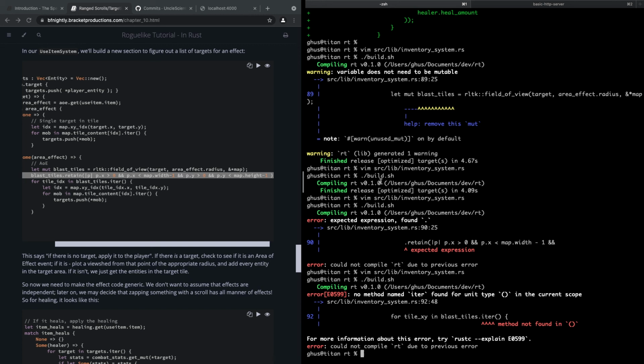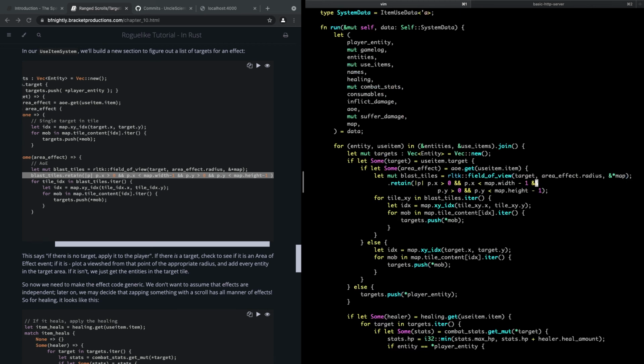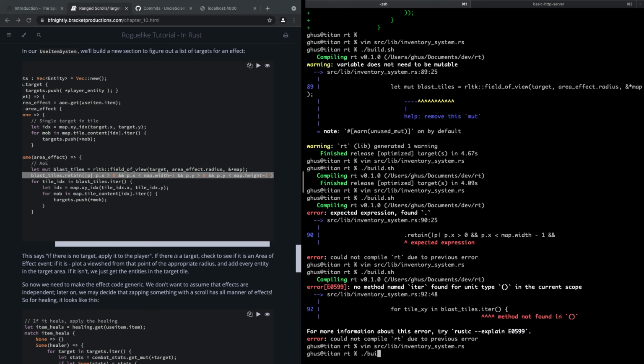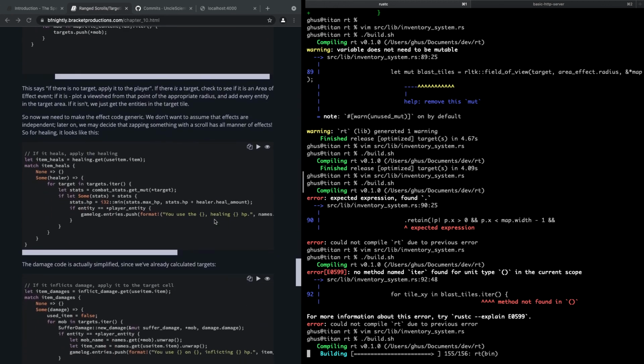Method not found in unit type. Oh, because I'm assigning. Okay, I guess you can't do it that way. So put that back. Blast tiles gets that. Okay, now this builds.